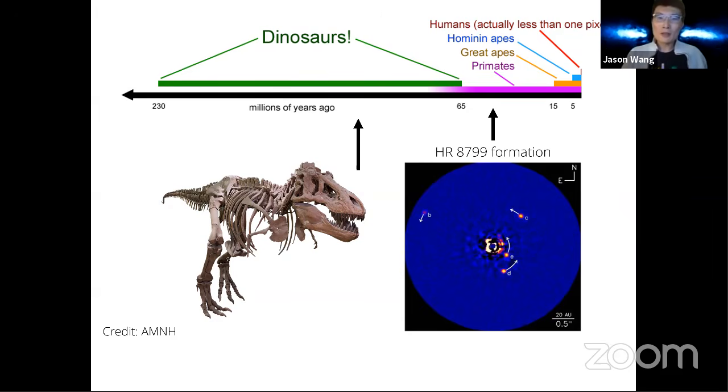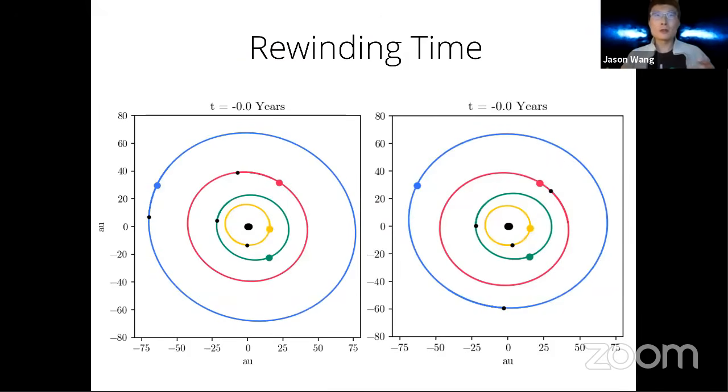So what's interesting about this is that we can actually make orbital constraints based on this. We know that these planets have lived for the last 40 million years. That means they've had to reside in an orbital configuration that's stable for the last 40 million years. These planets couldn't have kicked each other out of the system. And this is actually a very powerful constraint because these planets are very massive, about somewhere between 5 and 10 Jupiter masses.